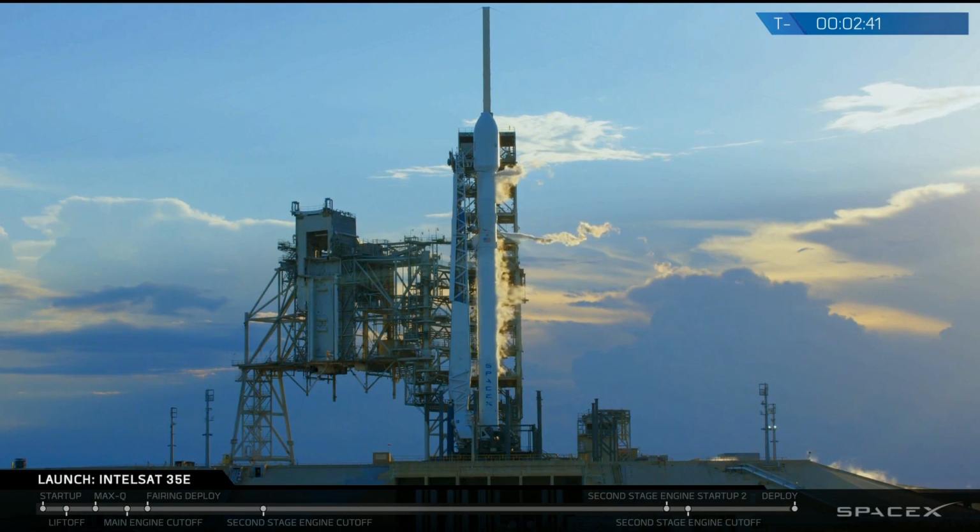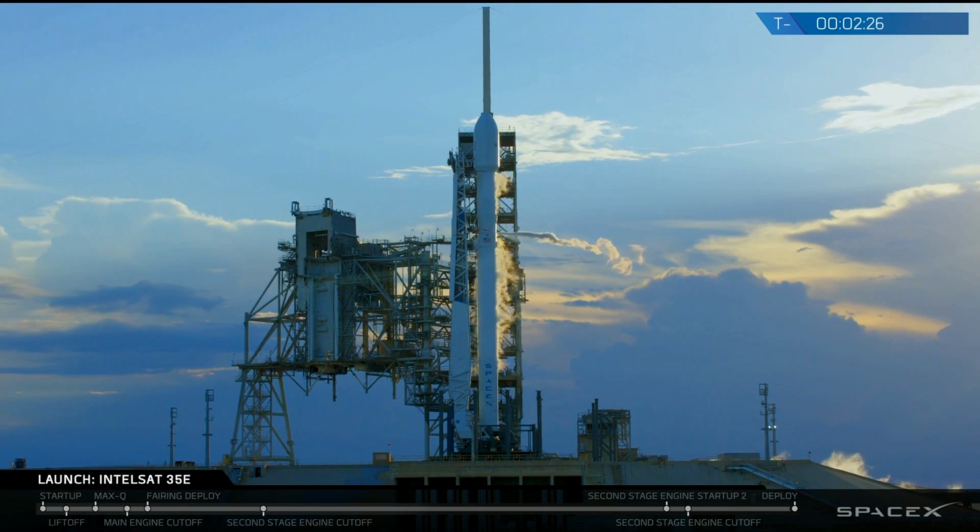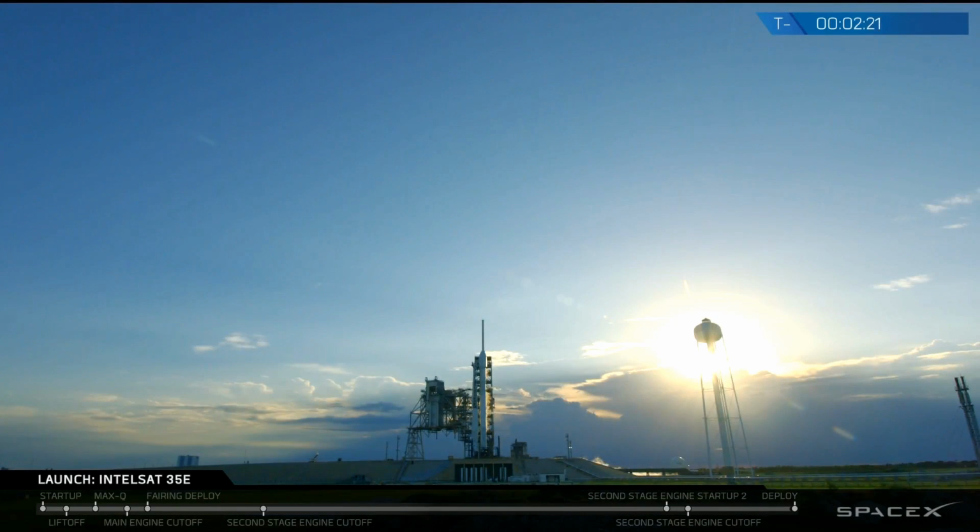Big event, T-minus 1 minute. The flight computer will go to startup. We will then take over the internal sequence that finishes with ignition of the 9 Merlin engines just before T-zero. At full thrust, at T-zero, we command liftoff. The Falcon 9 begins the flight to space into the first of 2 orbits planned for today's mission.